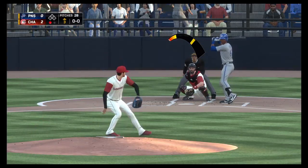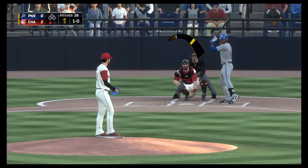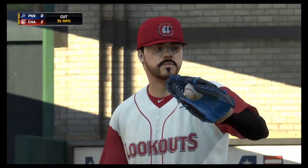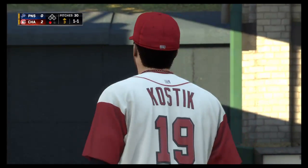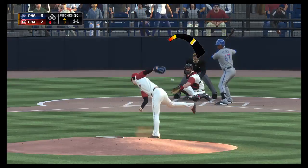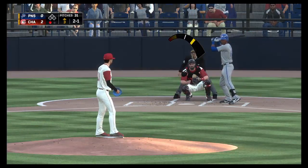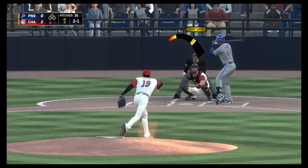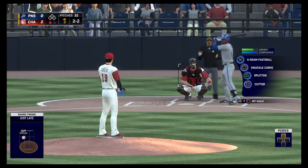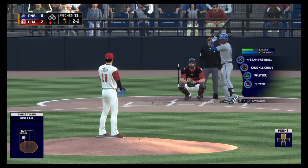Into the box now, Aquino, and a ball, 1-0. Number 67. And he's a guy looking to break out in a big way. Hasn't been getting the results he or his club have been hoping for. Called strike at the knees. Evens the count at 1-1. Outside, 2-1. Bases are empty, one man out. Took a good cut that time, but comes up empty, 2-2. One down.